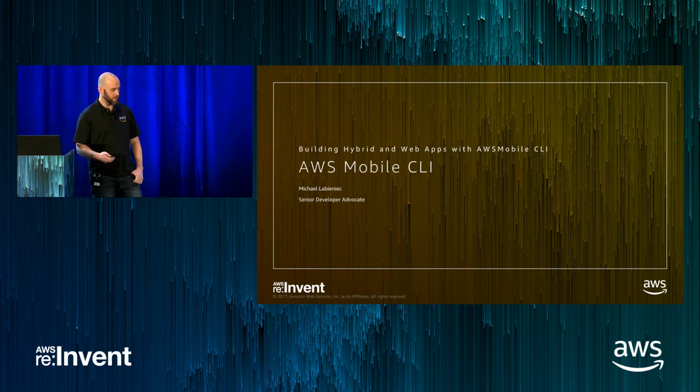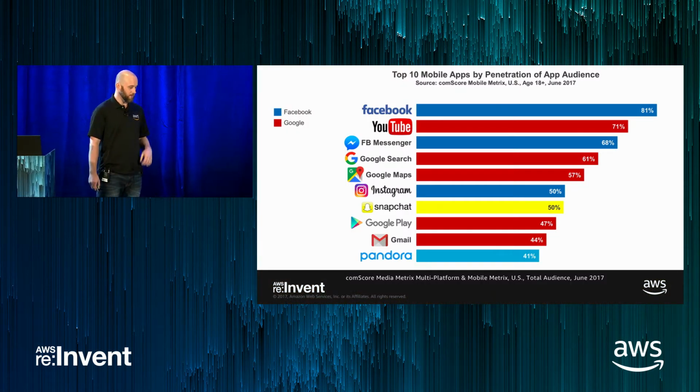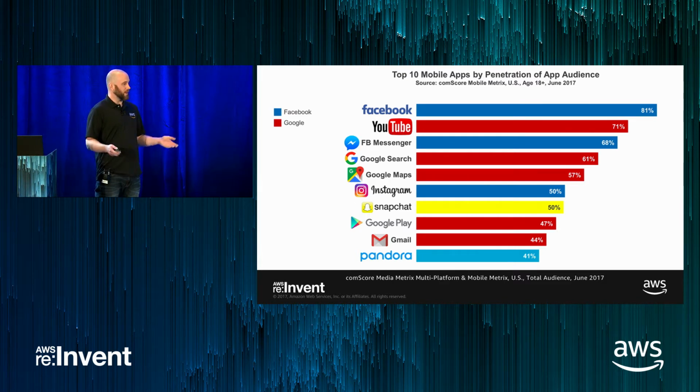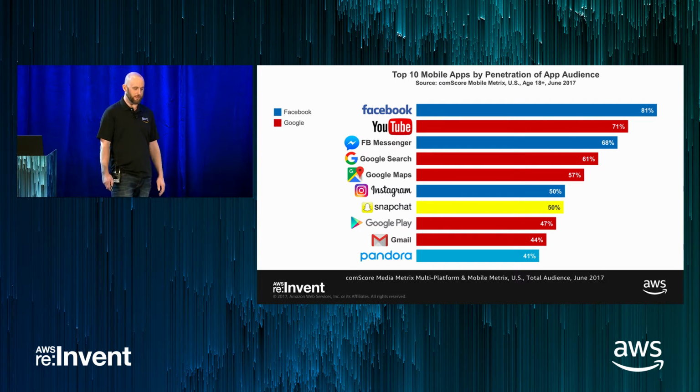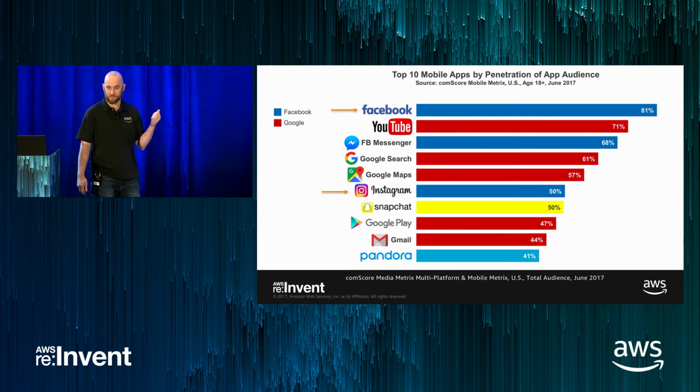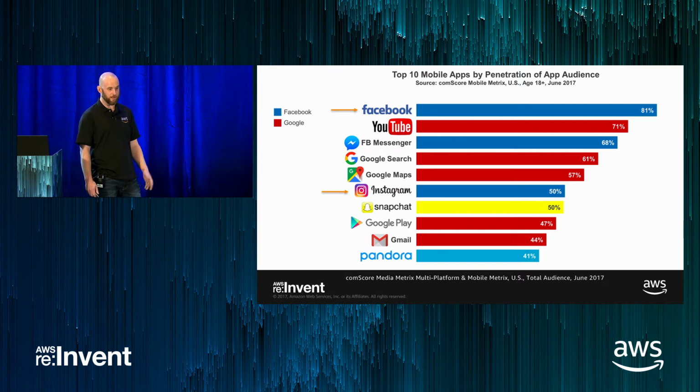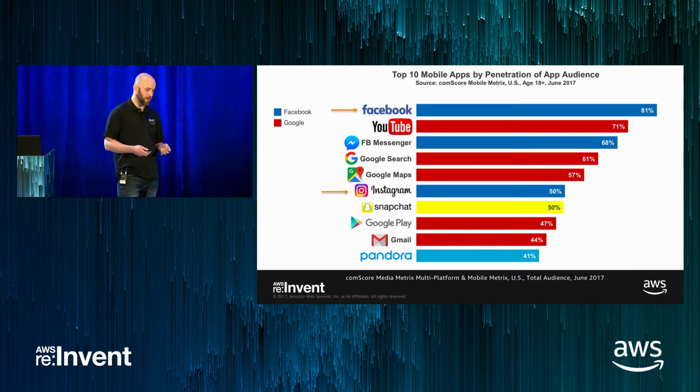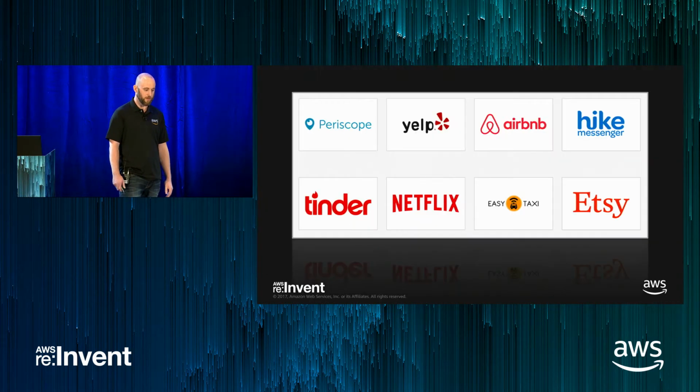So I'm going to start a little bit with some stats. This is the latest ComScore index for the apps with the most penetration in the App Store. Facebook, obviously, is on top, and these are partially also the most opened apps on people's devices. The main thing I'm pointing out here is that these apps are hybrid apps. Facebook is the developer of React and React Native, and they've ported these apps to be built with React Native. So pretty strong production scale applications using hybrid development tools.